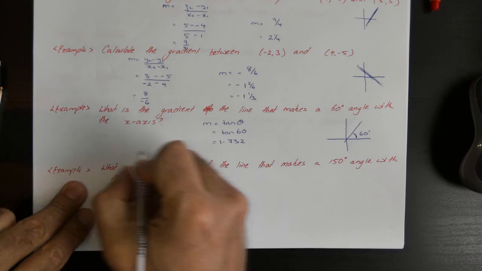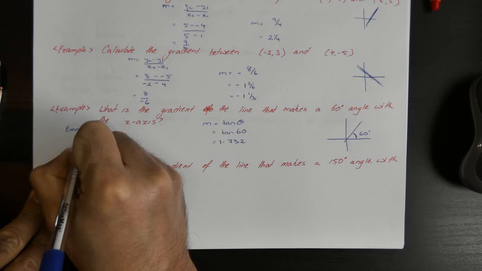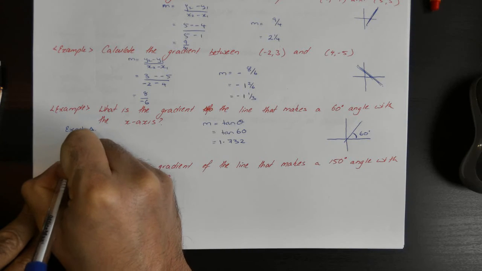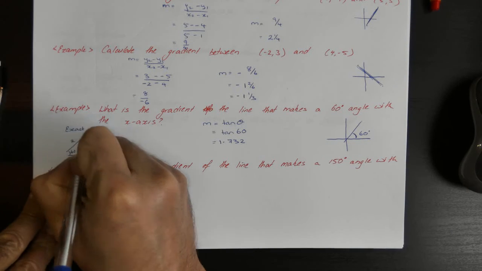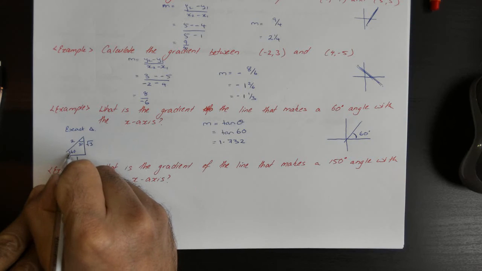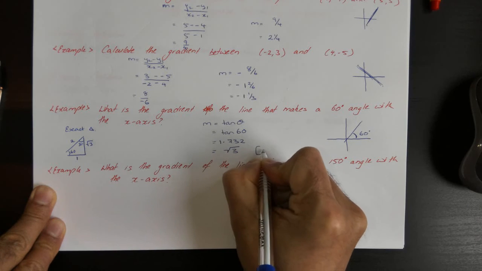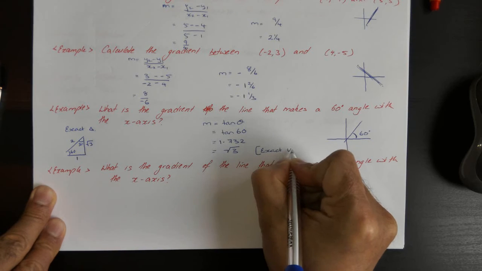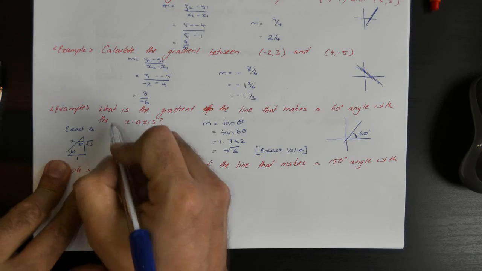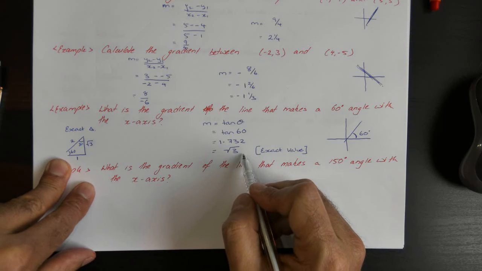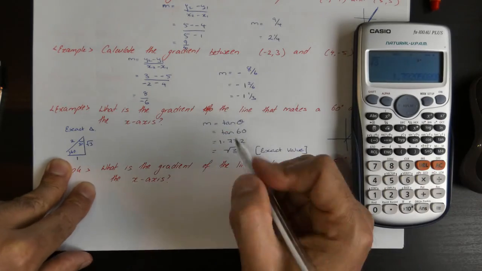Now, if you know about exact triangles, you can write this, so I'll do a little note. With exact triangles, we have this triangle where that's 60, this is 30, which comes from an equilateral triangle that's cut in half. That's going to be 1, 2, √3. Well, tan of 60 is √3 over 1. So as an exact value, this is going to be √3. If that part doesn't make sense, don't stress out. It's just in case you know about exact triangles, you could write it as an exact value. If you plugged in √3, you'd get 1.732.